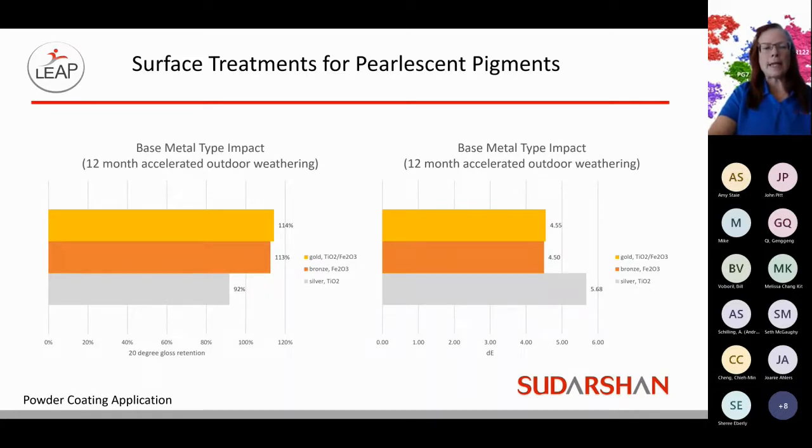So we can see the impact that photodegradation of TiO2 has on these mica effect pigments that the iron oxide does not have, and it protects even in the mixed metal oxide multi-layer golds. That iron oxide does protect the gloss retention and color retention.